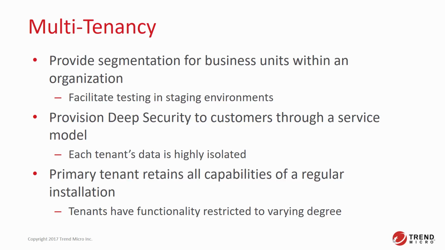Another common use case for multi-tenancy is when you want to provision Deep Security to customers through a service model. For example, if you're an ISP, you might be reselling security services to customers. So to isolate each customer from another, you can create each customer as a separate tenant.